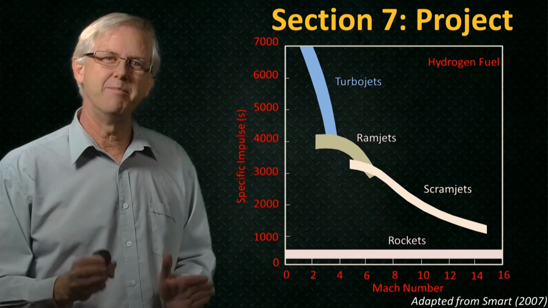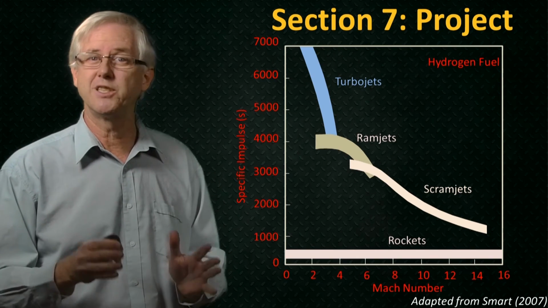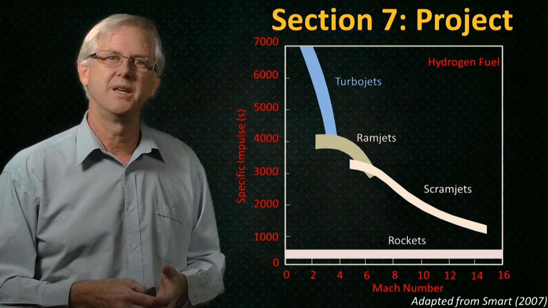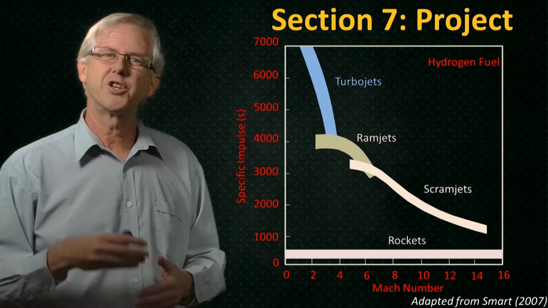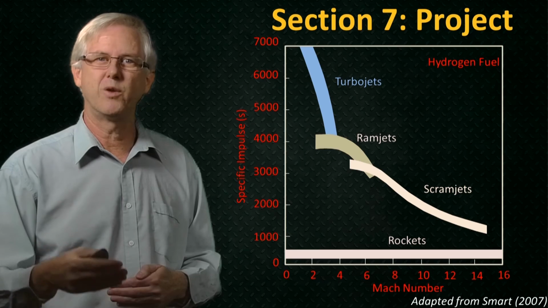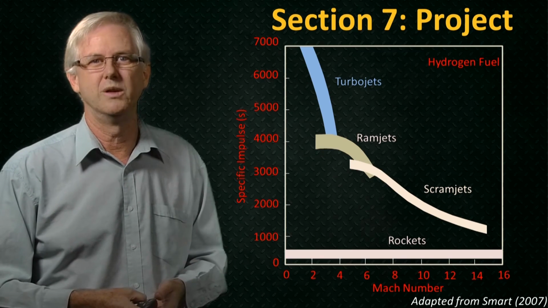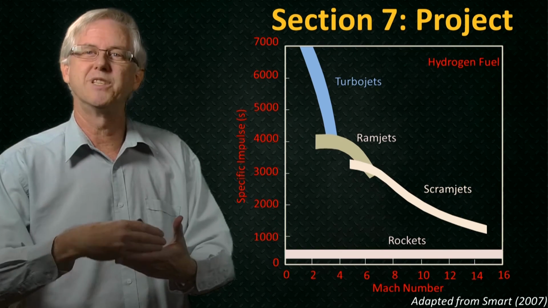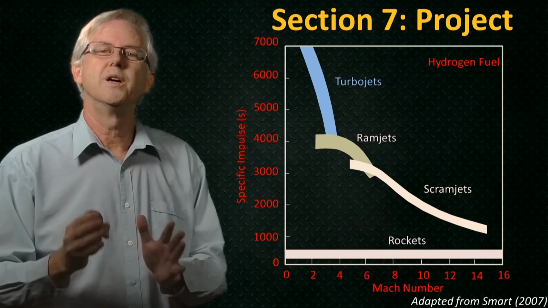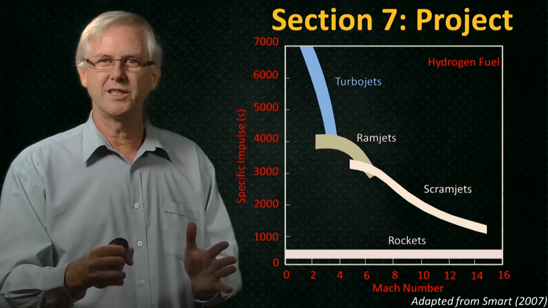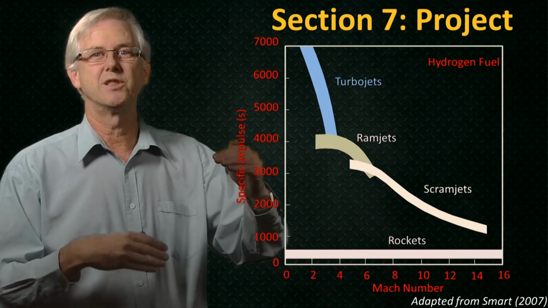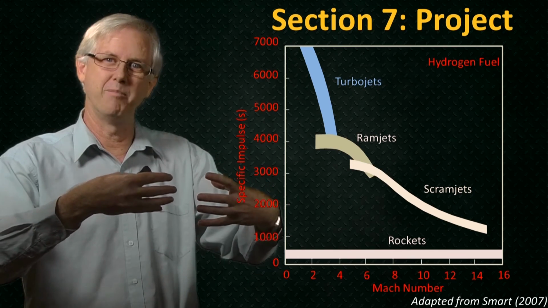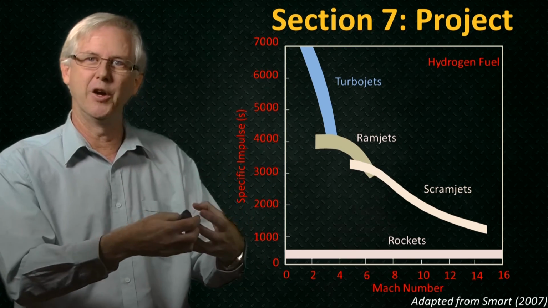We see that the specific impulse of air-breathing engines is potentially superior to that of rockets for a wide range of flight Mach numbers. This plot is the classical one that shows why we might be interested in using scramjets to power the stage of a launch vehicle. We might choose to replace a rocket stage with a higher specific impulse scramjet stage. So if we could do that for a launch vehicle, we might be able to get a better overall performance and more payload into orbit for the same takeoff mass.